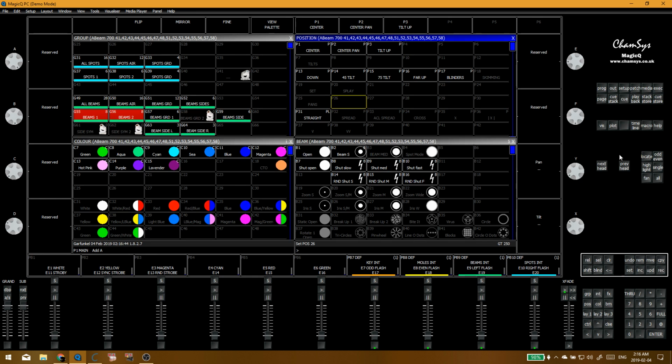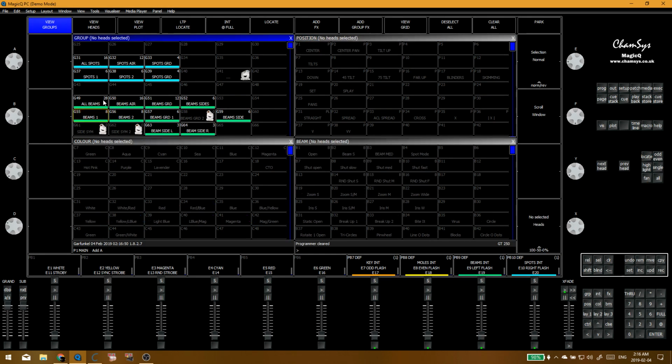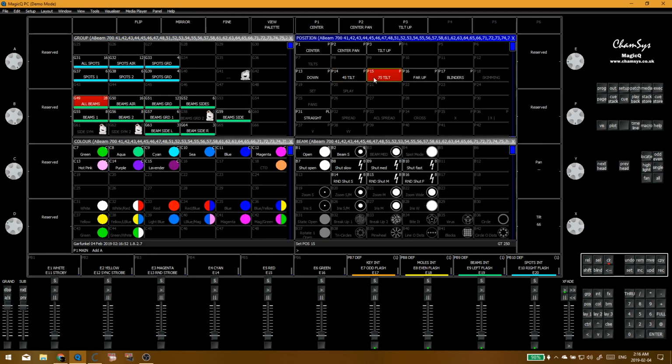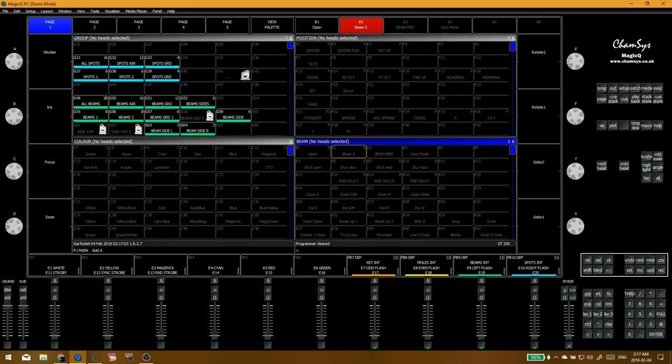Ooh, sorry. Group parts. Oh, actually, to be able to actually see them, I need to bring them up into the audience over here. Let's bring the iris down a wee bit. Oh, but when I do that, I can't see anything. Wonderful. Time to change the rendering settings again.